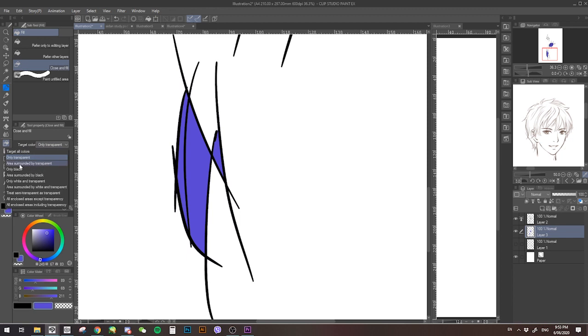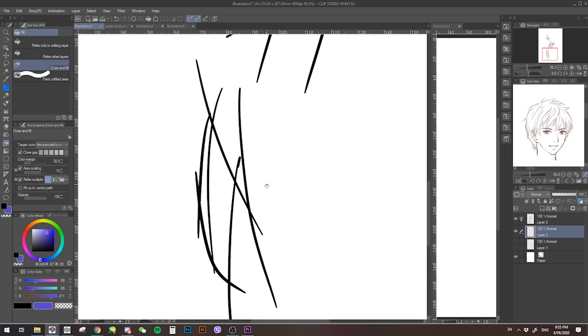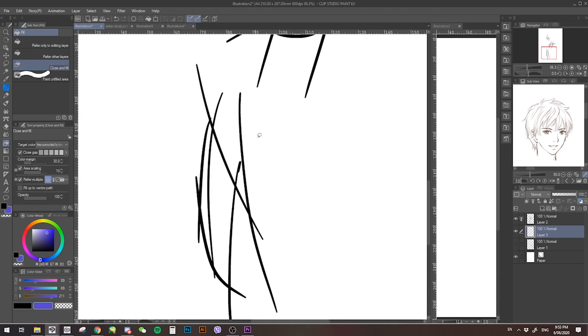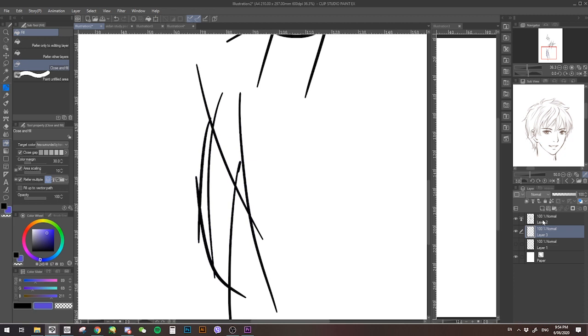Area surrounded by transparent. Let's make this blank again. Area surrounded by transparent. I don't think it's going to show, but everything you've selected that is surrounded by transparent on your reference layer, which is the lines, these lines, outside of these lines are transparent.